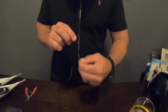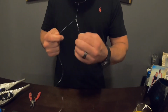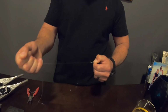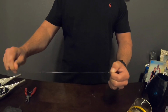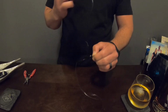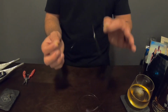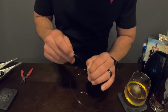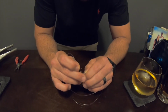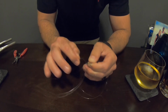All right, so all you're gonna do now is just pull it tight. And then you slide it down by pulling the stationary end. And now look what you got. So you got all this extra right here. This is very important. Do not forget this step. You take your working end, which is the shorter of the two ends, and run it back through the eyelet of the hook. Sometimes it's hard to see. Just run it right back down and through. You take it and pull it through.